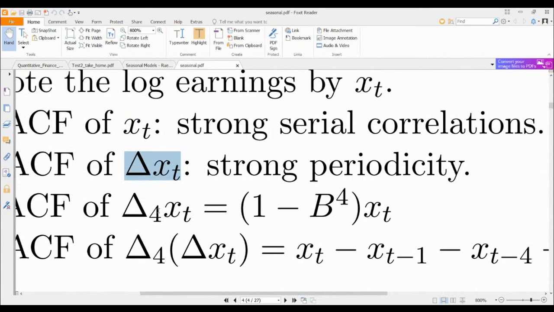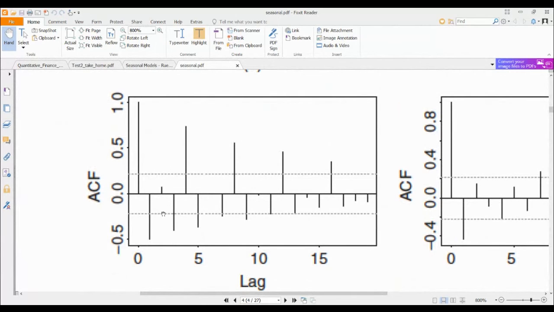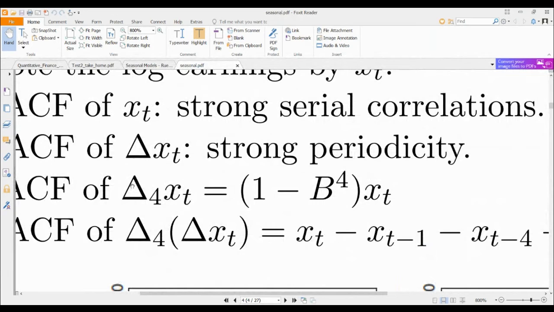What happens if instead of doing the first difference, we do the fourth difference. Okay, so we're comparing not quarter over quarter now, we're comparing year over year. Okay. Now this one looks like this. Now this one actually looks like something we might be able to use, right? But let's not stop there. Let's go one step ahead. So instead of using the year-over-year difference, let's look at the year-over-year difference of a quarter-over-quarter difference.